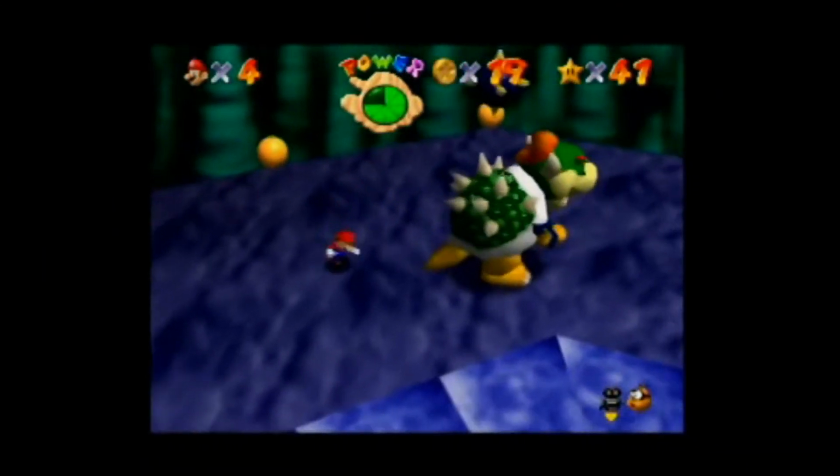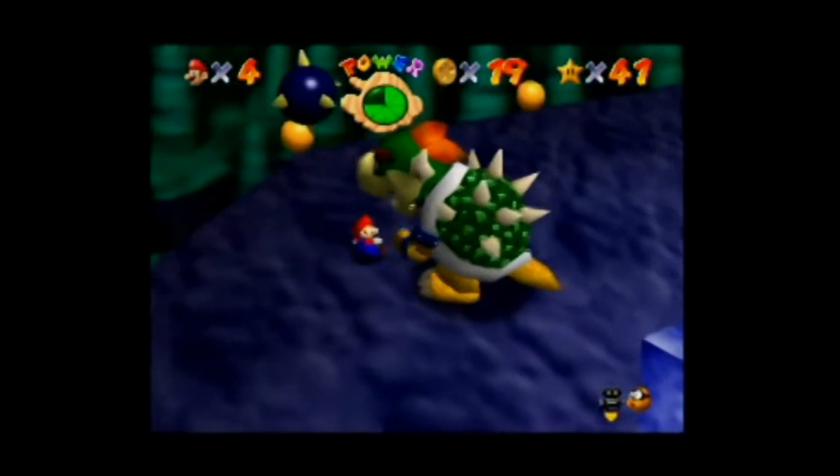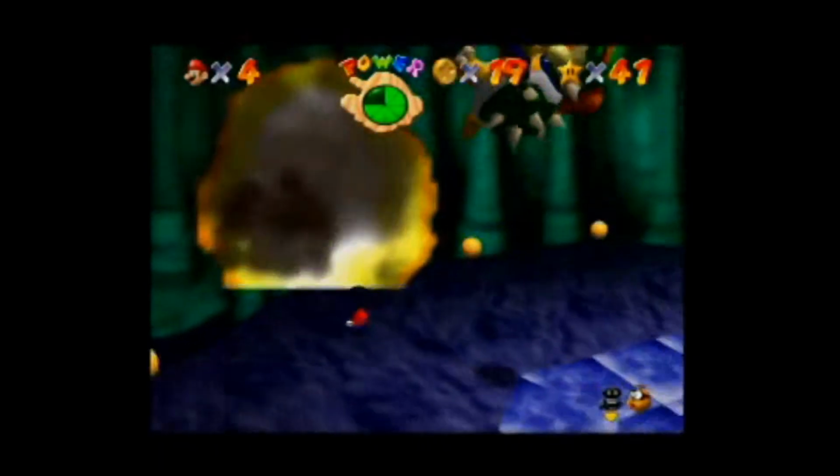But glitches aren't all bad. Try this one out. Grab Bowser's tail, then let go of him. Just go stand right in front of him and press B like you're grabbing his tail, and it'll teleport right into your hands. That's handy.